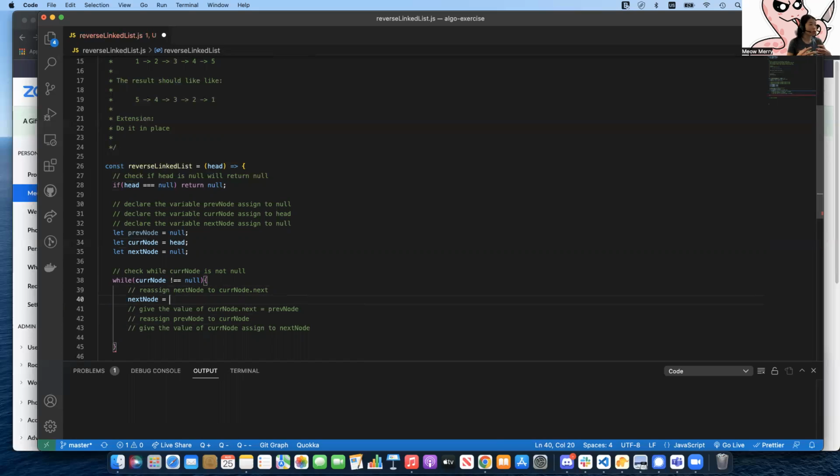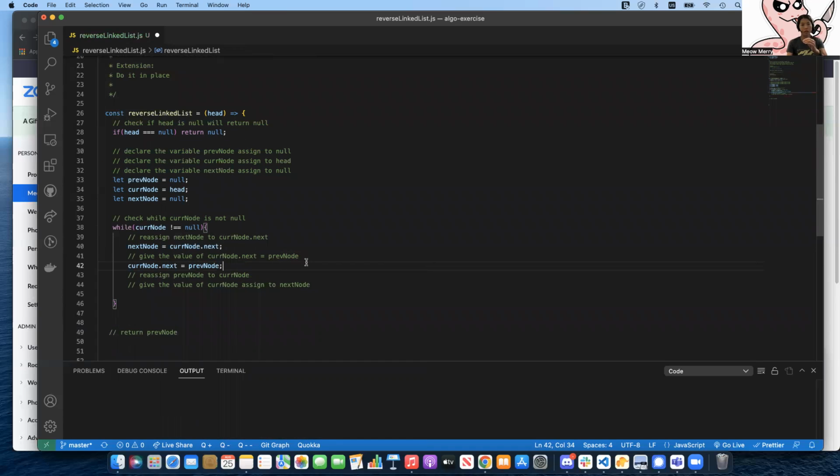So while cur node is not null, we're going to give the next node the value of cur.next. Then after that, we're going to check cur node's next and assign it the value of prev node.